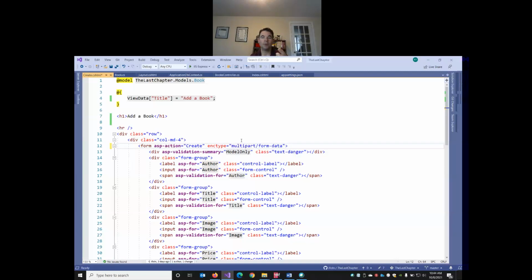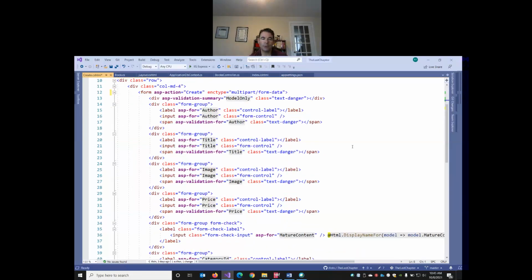This attribute will allow us to encode any file that gets uploaded into binary so we can copy or transfer it from the client device up to the web server. We won't get an error without this attribute, but file uploads will just get ignored. So we're going to need this on both our create and edit forms.